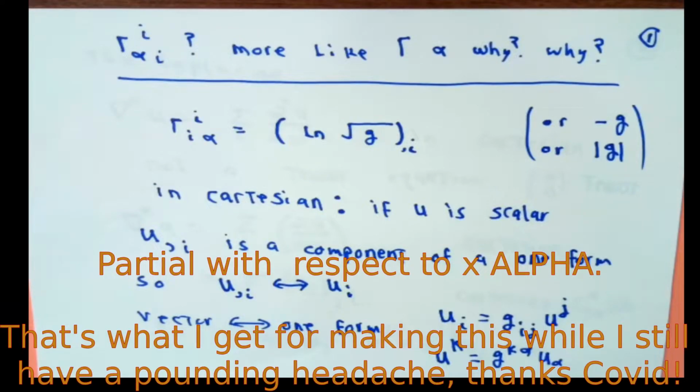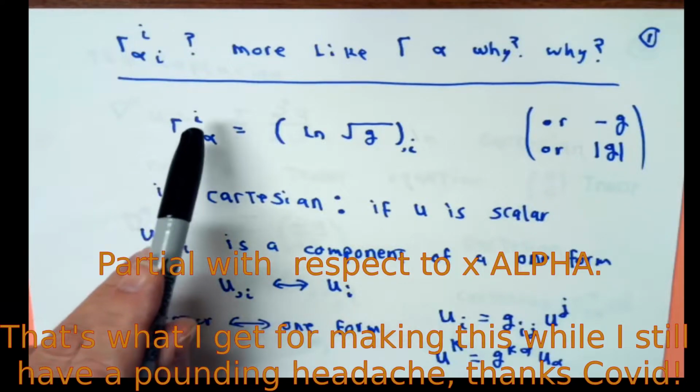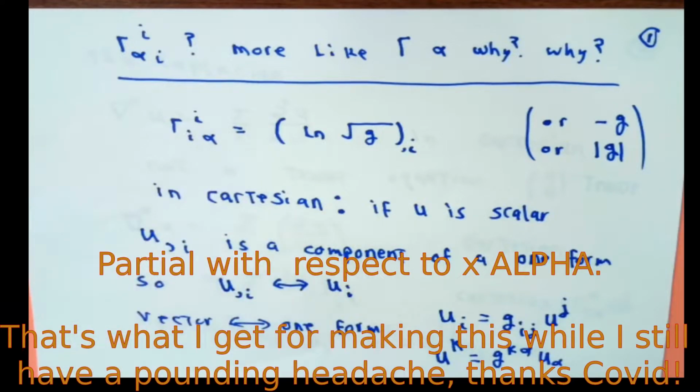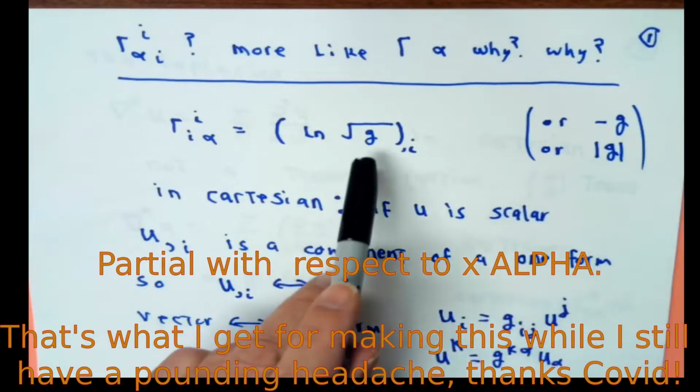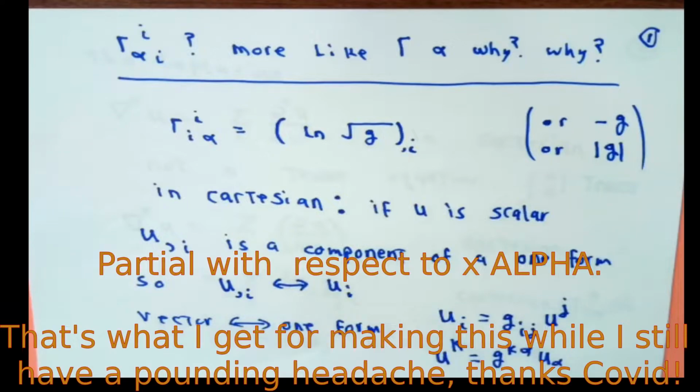What we figured out is, for example, in the case of ordinary two or three dimensional geometry, that gamma^i_{iα} is the partial with respect to x^i of the natural log of the square root of the determinant of the metric tensor in its lower form. Or if you're doing special relativity, you would have square root of negative g. You could obviously cover both cases by just saying absolute value of g.